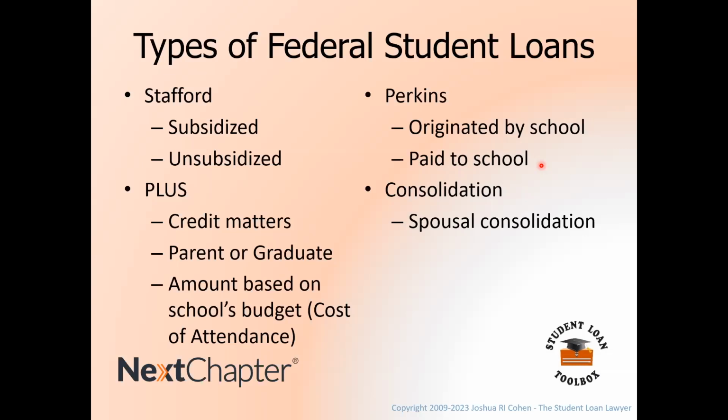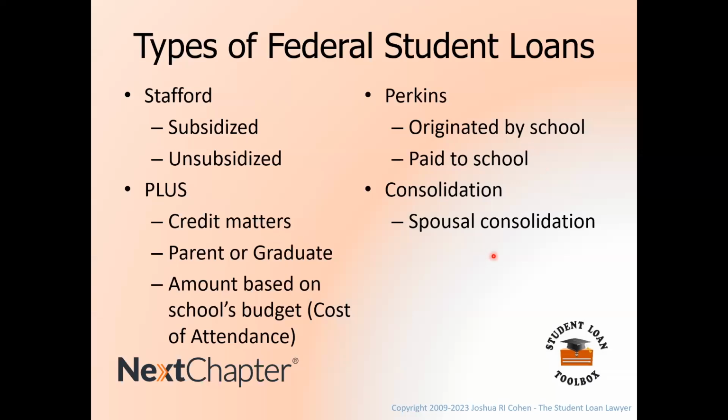Okay, can a Perkins be consolidated and discharged? Consolidated, yes. Discharged, no. Consolidating a loan doesn't suddenly strip it of student loan characteristics. So if it is a federal student loan, it's a student loan, and consolidating it doesn't strip it of its student loan quality. It is still non-dischargeable. Okay, because again, it's not the fact that it came from the school, it's the fact that it's a federal loan. So if you take a Perkins loan and consolidate it with a direct loan and make it a direct consolidation loan, that's still a non-dischargeable federal loan.